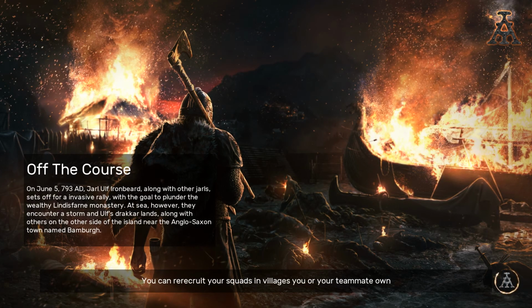Okay. So it's based around the same era as how Vikings starts off. You can re-recruit your squads in villages you or your teammate own. Interesting. That's really nice art as well, can I just say. I really like that. So select all squads on the map, press Control A. Okay. So yeah, we're going to have a look at this. There are three missions available to me, because this is almost like a demo. So we're going to have a look at it, and we're going to see how the game is.